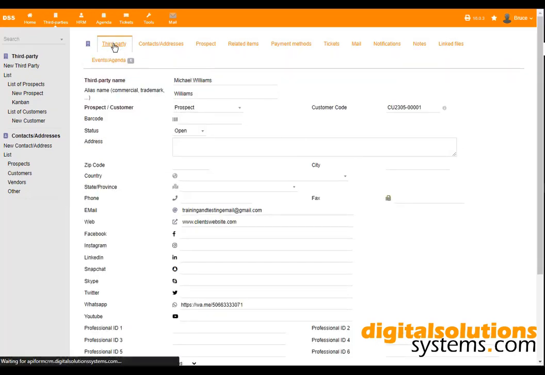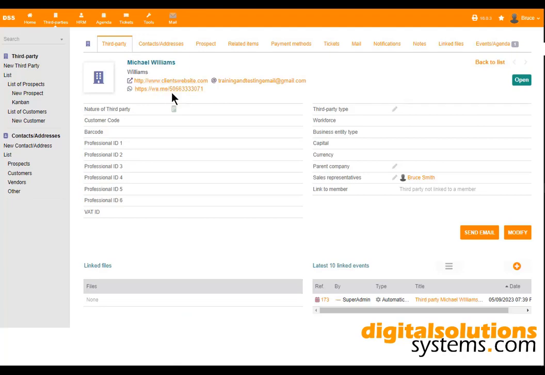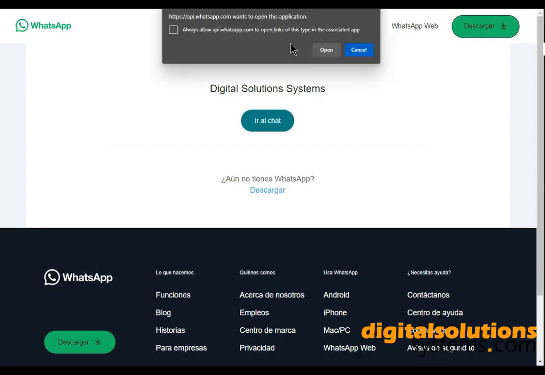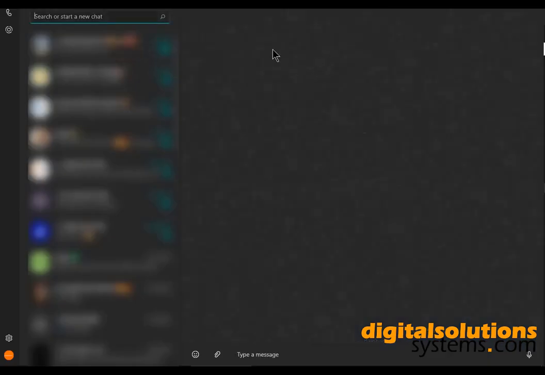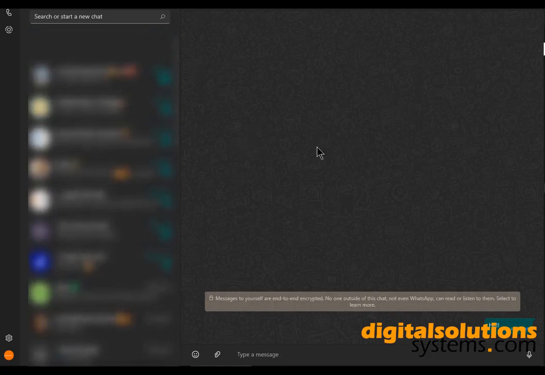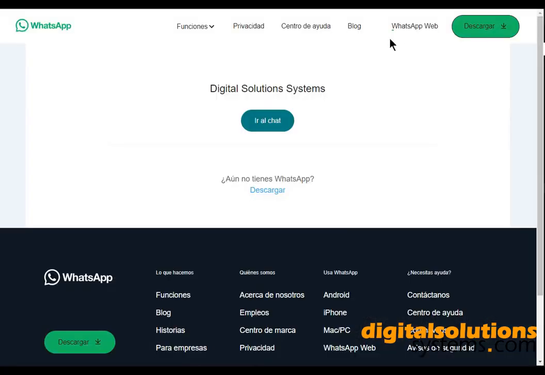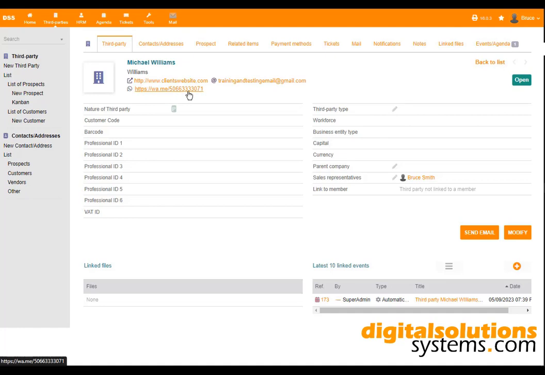A very useful feature is that the seller or employee can click on the lead's or client's WhatsApp number link in here, and a new window will open up to start a conversation via WhatsApp without the need of saving the lead's or client's phone number on the seller's smartphone contact list. This feature speeds up the contact process of your sellers with their prospects or clients, saving them a lot of time when contacting their leads or clients. This link provides a better response time and improves the customer perception of your services and response time. An excellent customer perception and a proactive response time for sure are golden keys to close sales in any line of business.